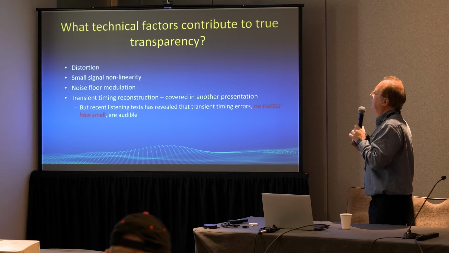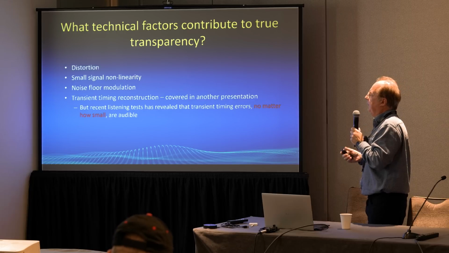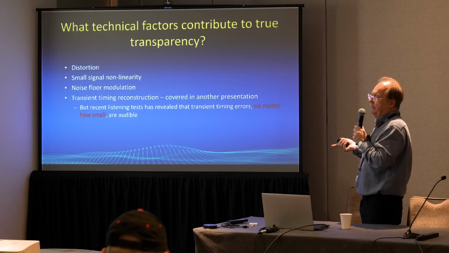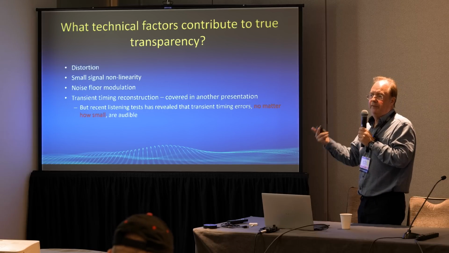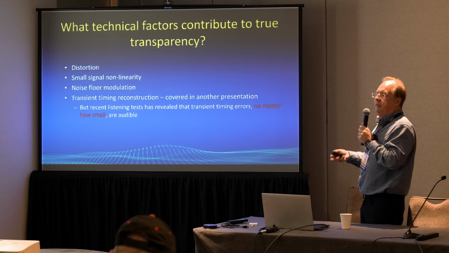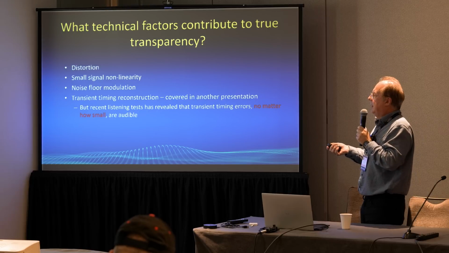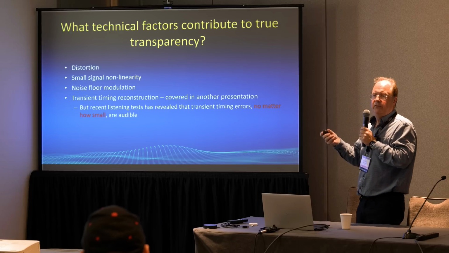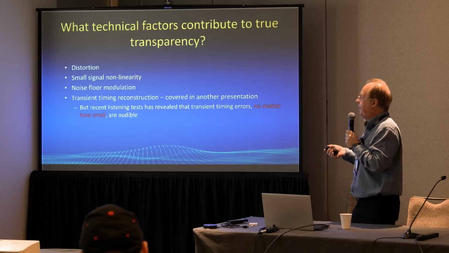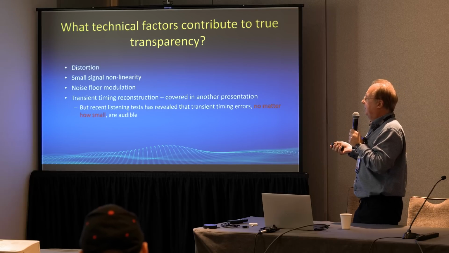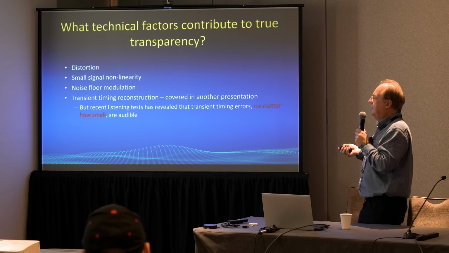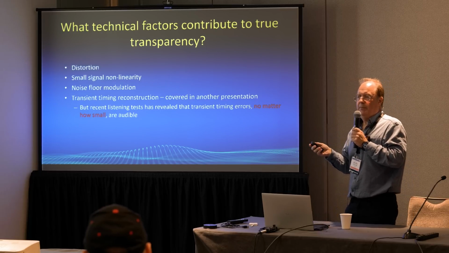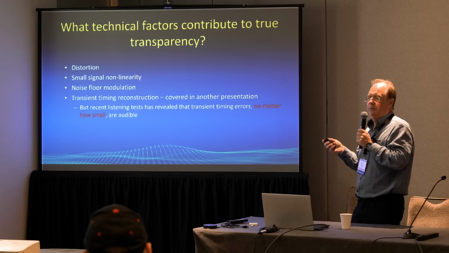So what technical factors contribute to true transparency? We've got to worry about distortion. We have to worry about small signal nonlinearity, because that's very important for depth and detail resolution. We've got to worry about noise floor modulation and transient timing reconstruction. And that, as I mentioned earlier, is covered in my seminar tomorrow. Recent listening tests that I've done on transient timing, it doesn't matter how small the errors are, they are perceivable. And it's pretty crazy how small the errors are that we're talking about.